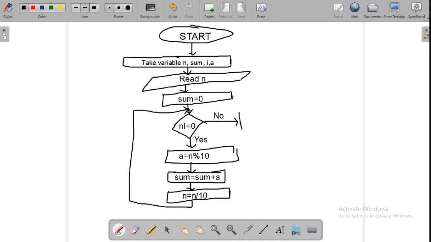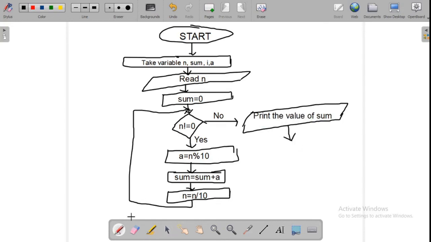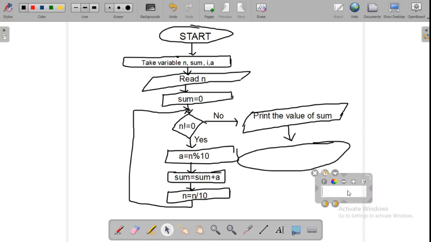We will just print the value of sum. After that this is the stop.